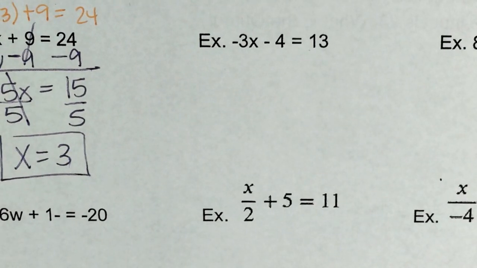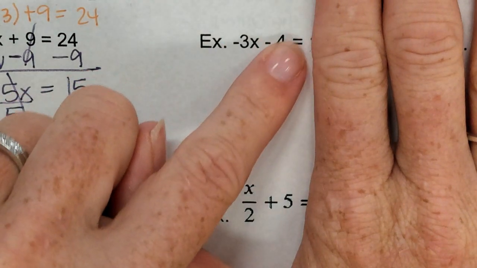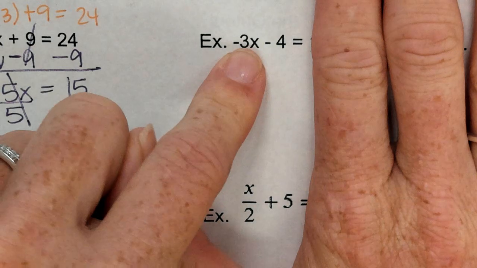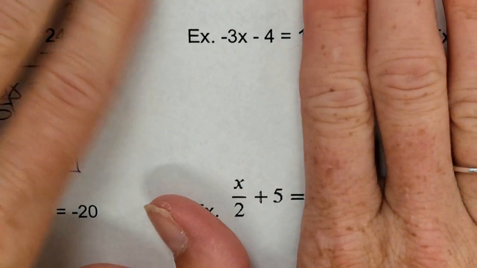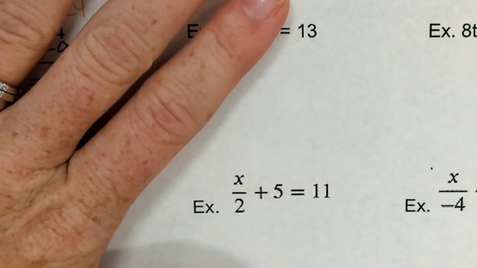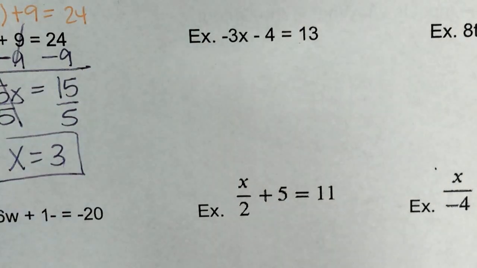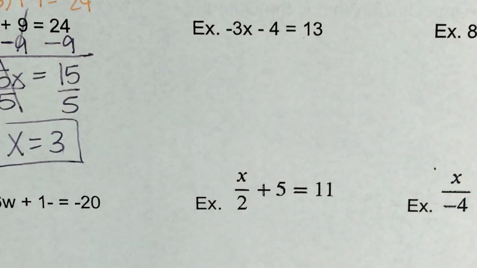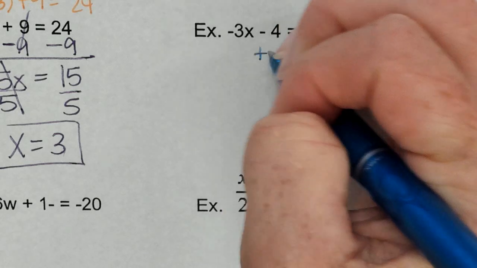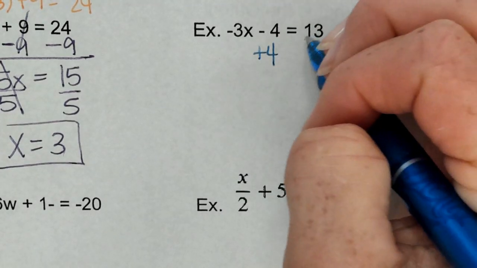What is my goal? Isolate the variable. What is over here with the variable? 4 and negative 3. I want to combine like terms. Are there any like terms to combine? Over on there? No. I now want to get rid of the constant. Which one of these is the constant? Okay, ask yourself, how would I zero out a minus 4? By adding 4. Whatever I do to the left, I have to do to the right.